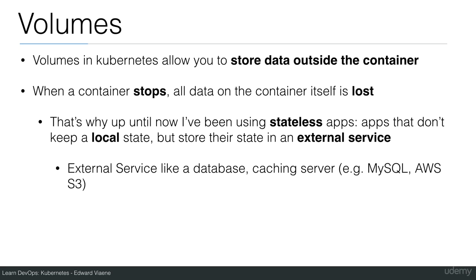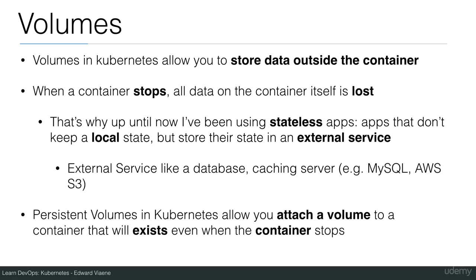You can use all those external services even without using volumes, because S3 you could code in your app, and a database you could run as a service. Now I'm going to show you a way to run those services inside your Kubernetes cluster. And then we're going to use volumes for that, and then we can run stateful applications.